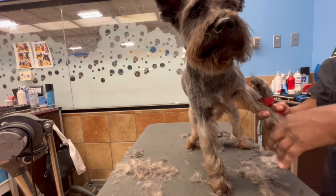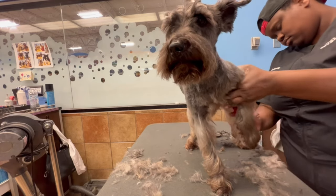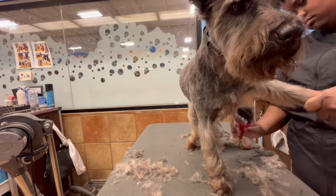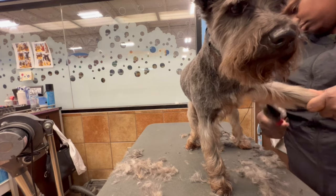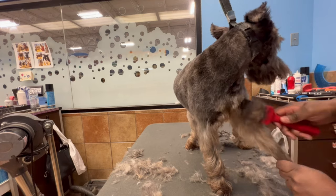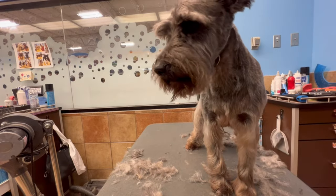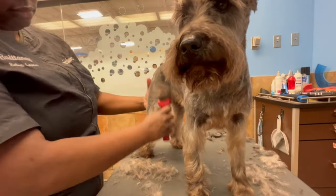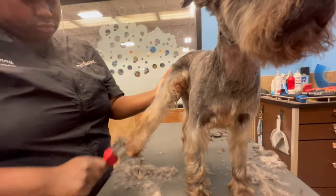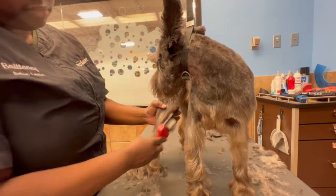Also, for a lot of people that are wondering, they keep asking me in the comments, why do you demat the dog? Why don't you just shave the dog? I don't know why a lot of people think that shaving the dog is what you're supposed to do, or if the dog has a slight tangle, you have to shave the dog. Because I've actually worked with people like that in the past, and a lot of people were taught that if the dog has a little mat here or a little snag there, you automatically have to buzz the dog. No, you do not have to do that. If the mats are not extensive, if the mats are not super close to the skin, if the dog is not glued to the mat, and the mat is safe to brush out, you can absolutely brush the mat out.